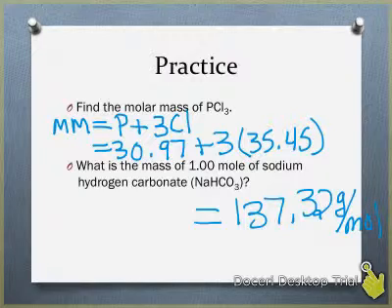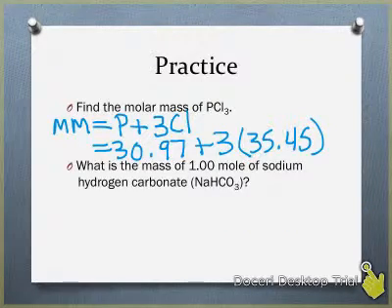What did I just create here? A conversion factor. So have I even got to the converting step yet? No, I'm just showing you how to write your conversion factors. So let's do the second one now. The second bullet point is asking what is the mass of 1 mole of sodium hydrogen carbonate. So basically it's asking you to find the molar mass, right? Because the molar mass is how much 1 mole weighs. Side note, this is the same thing we used in the lab last week, the white powder that you decomposed in the chemical reaction lab.